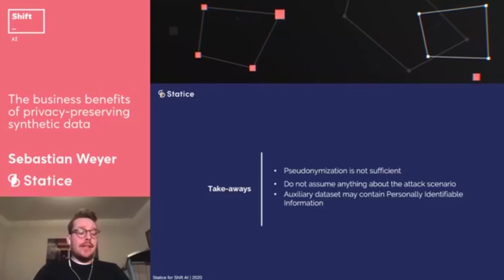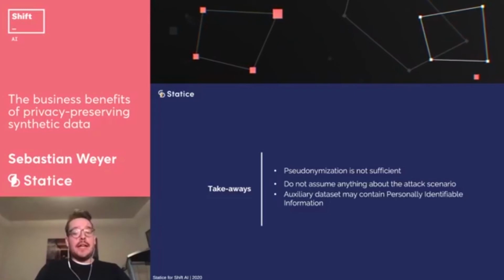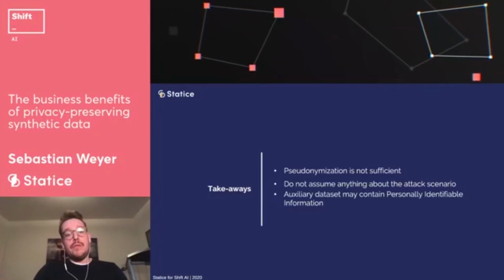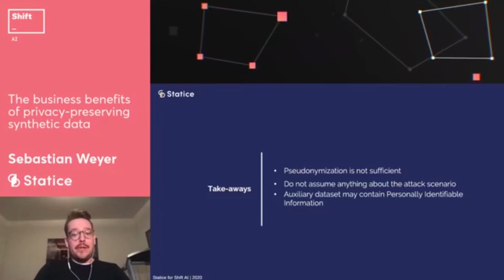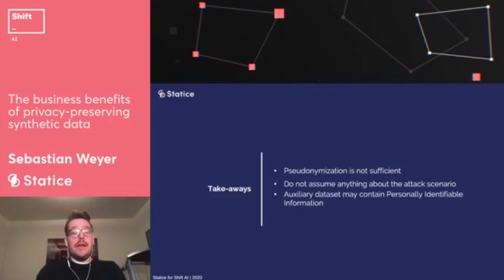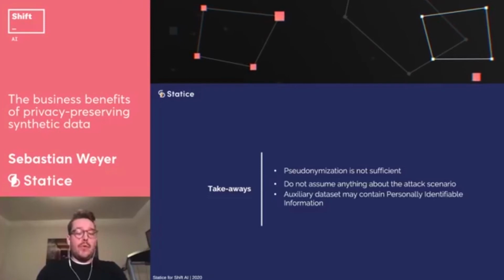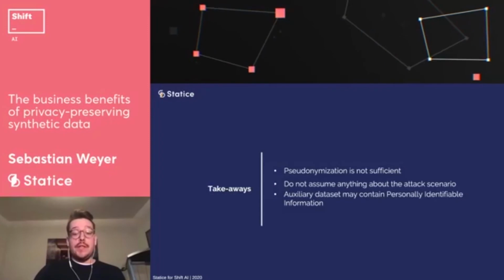And on the other side, even if you go ahead and start aggregating data or changing data on some parts, but leave other parts of the data set untouched, this untouched part of the data can still link back to real individuals, as it contains data that in itself serves as a fingerprint. It's important, therefore, not to assume that you know what information in a set of data is relevant and needs to be protected, and what information is not sensitive and therefore does not need to be protected, as it only takes a specific amount of information points that themselves serve as a fingerprint and can therefore be linked back to an actual individual or sensitive entity.